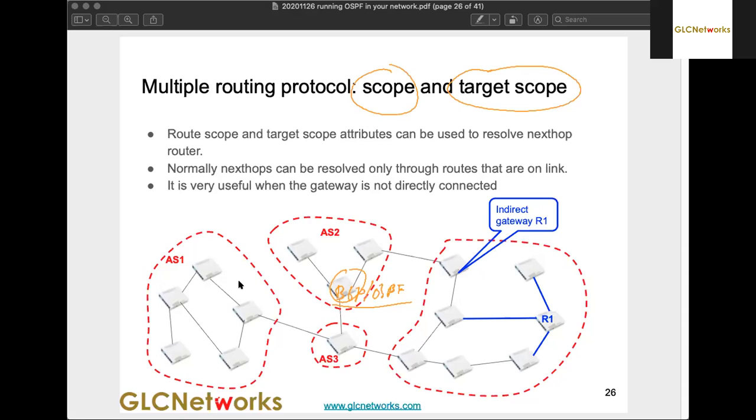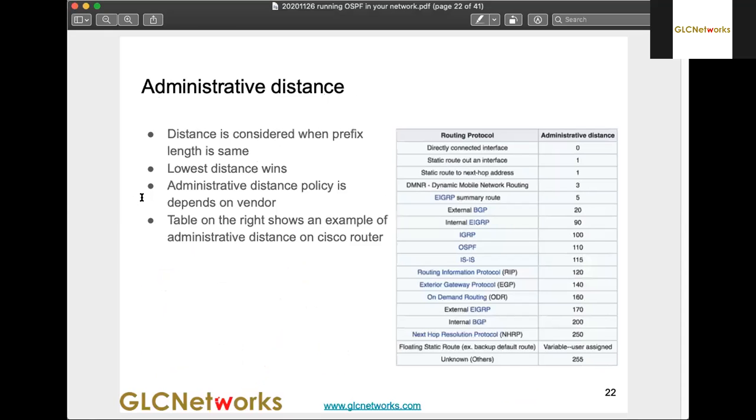In the previous slides, as you can see, they have different distances, so we can use them to identify which one is OSPF and which one is BGP. Internal BGP is 200, external BGP is 20.